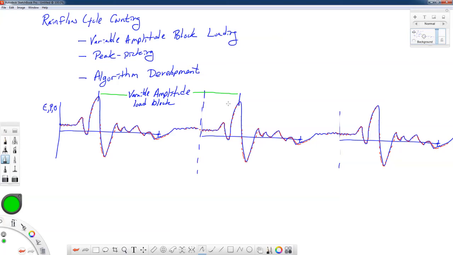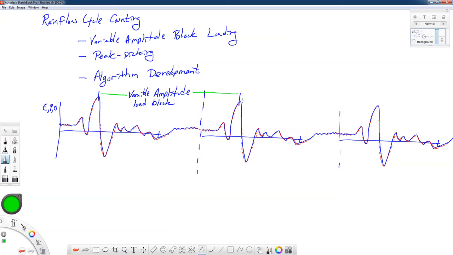Now there are ways to deal with them, and we'll talk about that probably in the last video in this sequence. But for now, we're just going to wrap this time history around so that it starts and ends with the highest peak. So that means if I were to give you, and I often do this, I often give my students a variable amplitude loading history. First thing you're going to need to do is locate the maximum value in that time history, and then take everything that precedes it and put it back at the tail, and you're going to start and end with this highest peak. So now we have it from here to here.